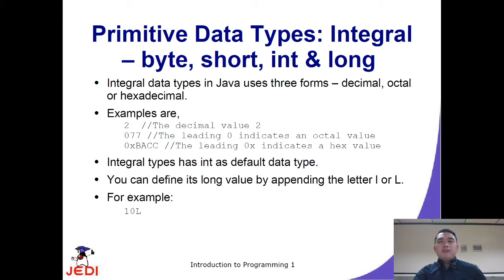It will be implicitly cast into different types if it exceeds its capacity. You can, however, define a long by appending the letter L. However, we do not practice that anymore.